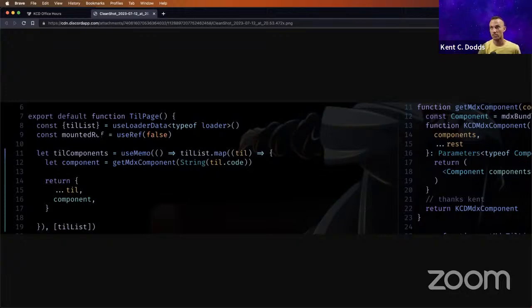So my point is this useLoaderData, the TIL list, will only change when there's a mutation. If you don't have any mutations on the page, then you're not going to revalidate the TIL list. But if you do have a mutation on the page and we get a revalidation, this TIL list will change. That's an array, it will be a new array, may have this exact same content, but it's going to be a new array. And that will result in all of these components getting unmounted and remounted. Not great, especially with the size. If I recall correctly, you have a lot of these. That will trigger an unmount and remount of all of those components. So yeah, that'll be a problem.